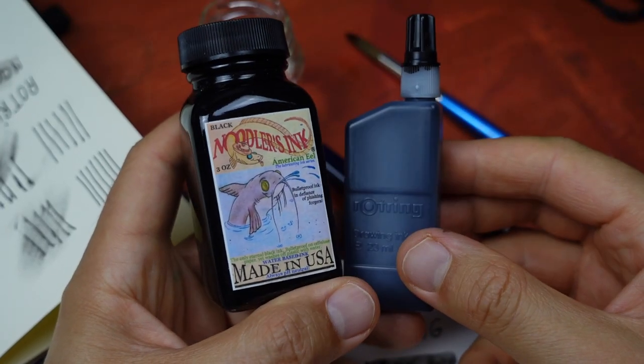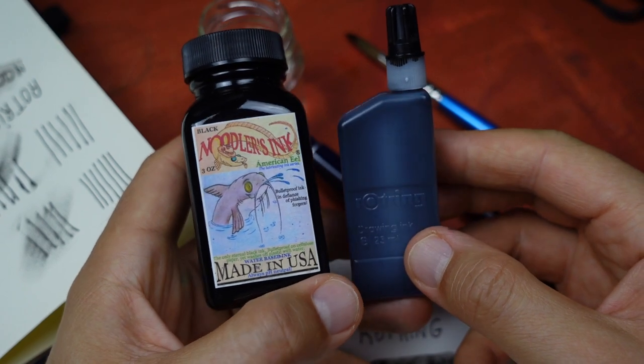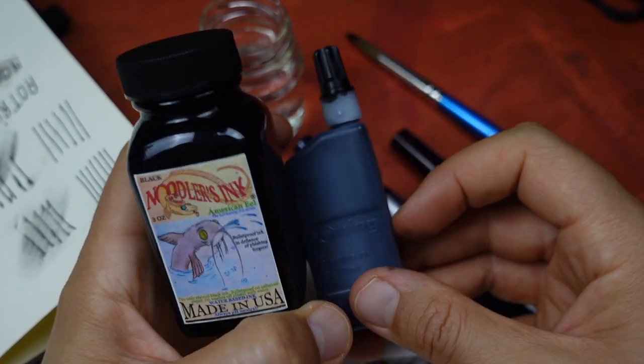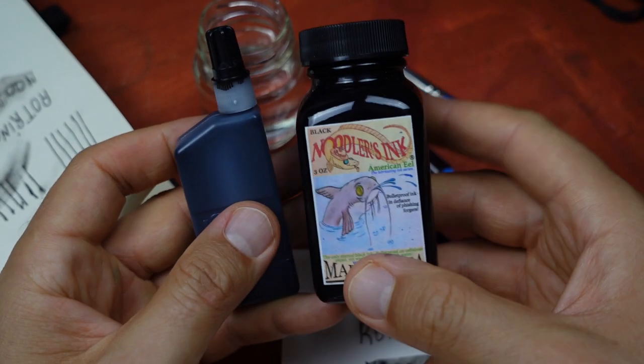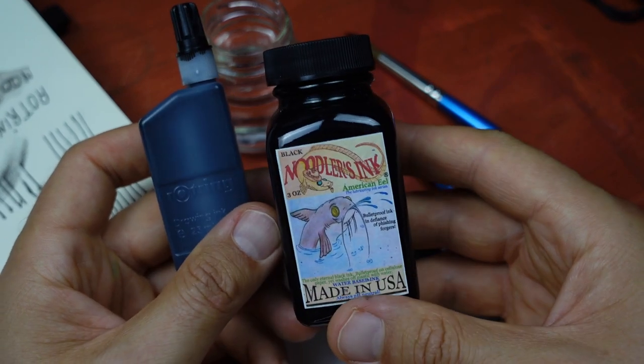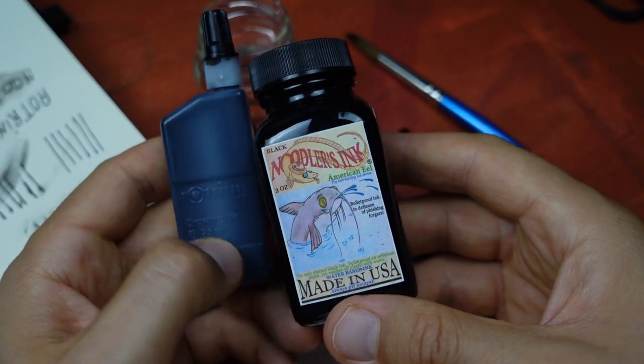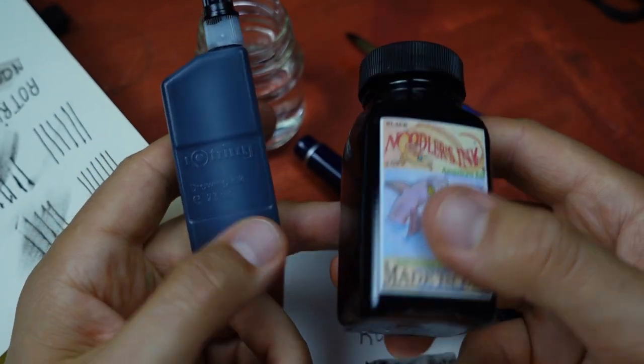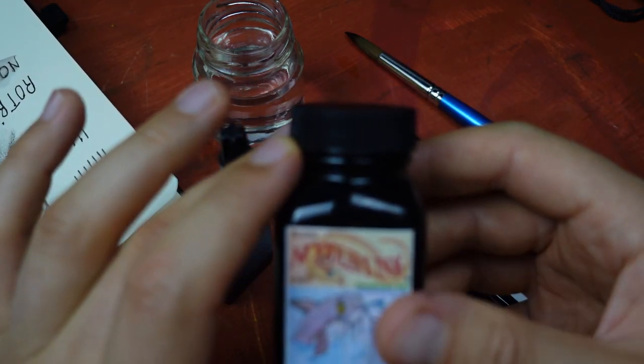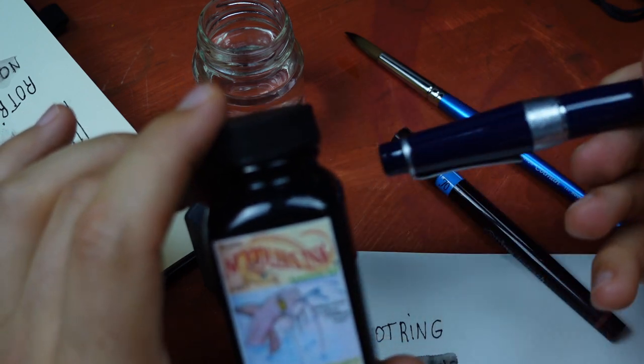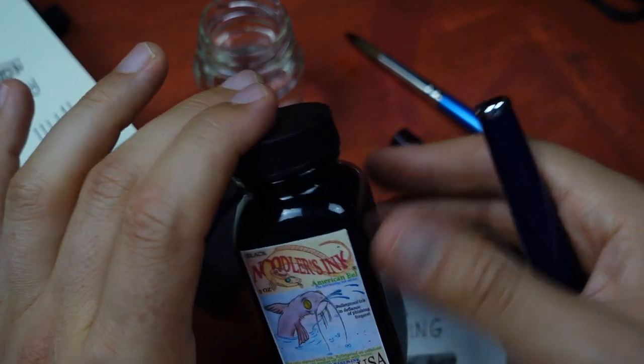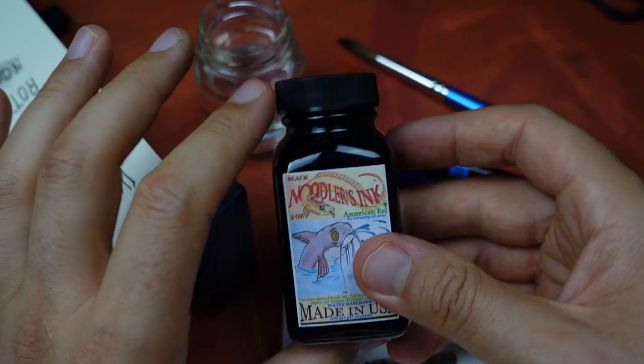In conclusion, I think if you want a quicker, faster dry ink, Rotring is a better choice. For Noodler's ink, I think you need to wait much longer to dry before you apply watercolor. So, I think for Noodler's ink, it was a compromise because it is designed for fountain pens. Maybe this composition requires a longer time to dry.